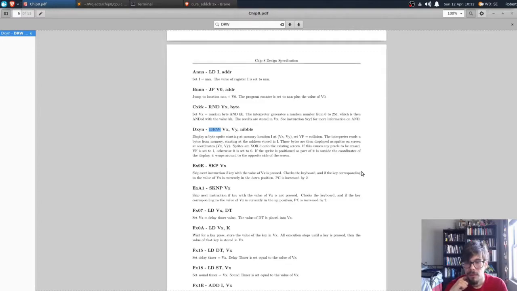And we set Vf if it's a collision. So this means that we need to take the value at I.